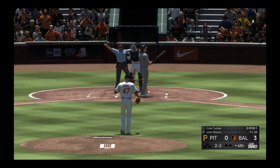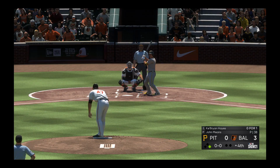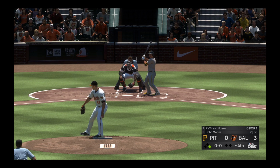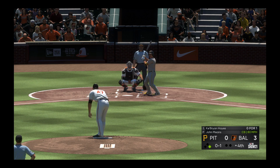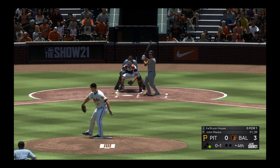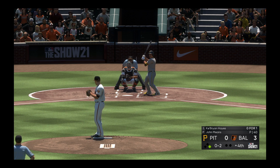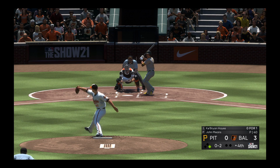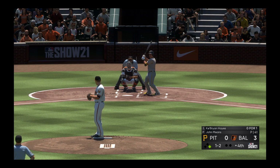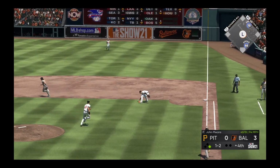And he can't get out of the way there, so the leadoff man will be aboard to open up the inning. Ke'Bryan Hayes digging in now. First offering. Tucker on at first. Nobody out. And the curveball's in there, so he's quickly behind 0-2. The next 0-2 pitch to him misses outside. You know, that almost works like a pitch out there. Maybe you get the guy to chase out of the zone, but at the very least, it gives the catcher something good. Oh, and he has some trouble with it.